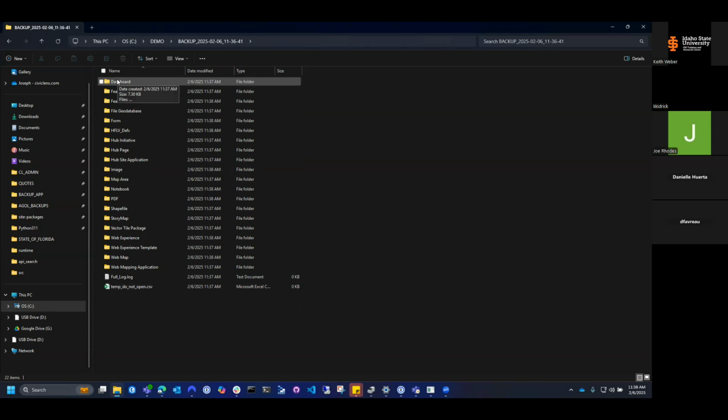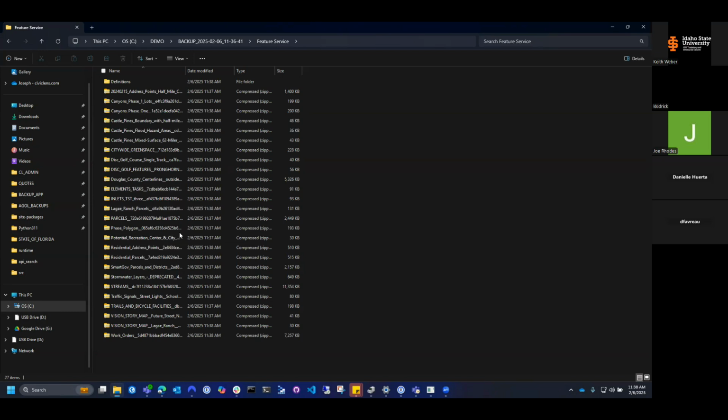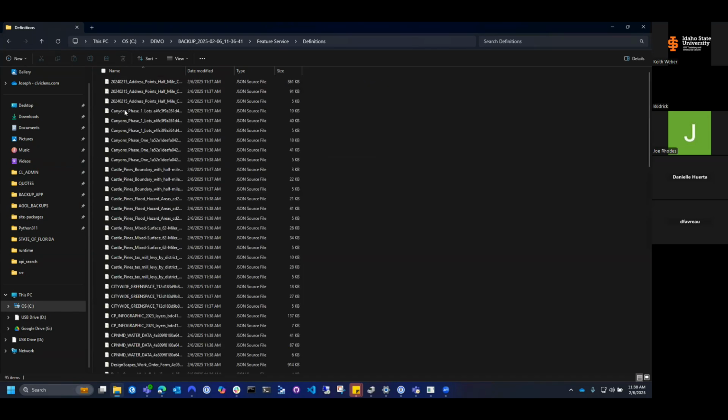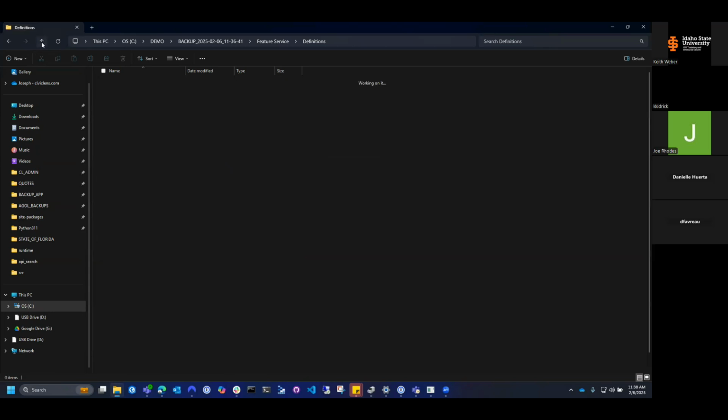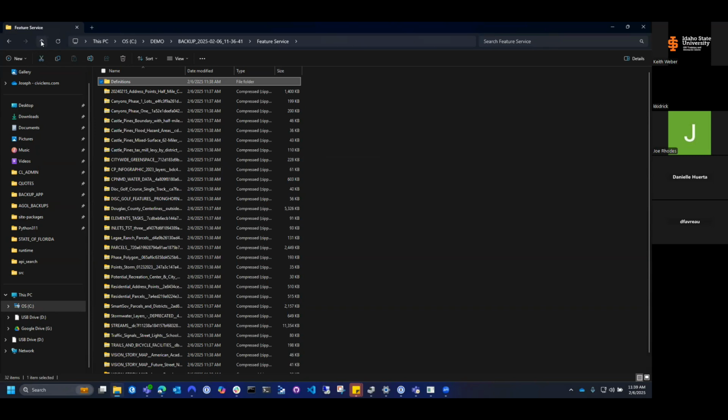If you like, you can sort your backups by owner, or you can do it by owner, folder, and item types. So if you're a heavy user of folders, and that's a better way to organize your backups, you can do it that way. So your feature services are backed up as file geodatabase. It's got all of your attachments, domains, related tables, everything you need is right there in a zipped file geodatabase. We also include the JSON definitions for your feature services. So that's going to hold your symbology, your default pop-up configurations, that sort of thing, an area of interest. If you've set that on the item visualization tab, it will come through in those definitions.